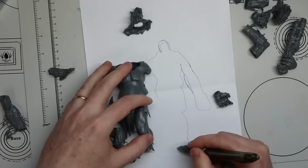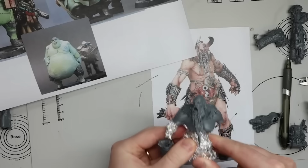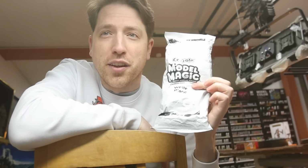So, with some tips from Trovarian, I started sketching out how tall the giants needed to be. I used steel wire to create the general shapes of the body and then added tin foil to fill out where the body shapes would be. And some Crayola model magic for the big belly of the giant. It was then time to start sculpting using milliput and green stuff. And immediately I encountered problem number 2.